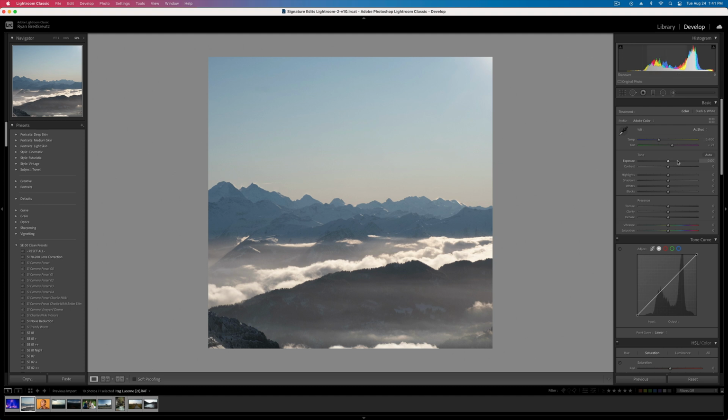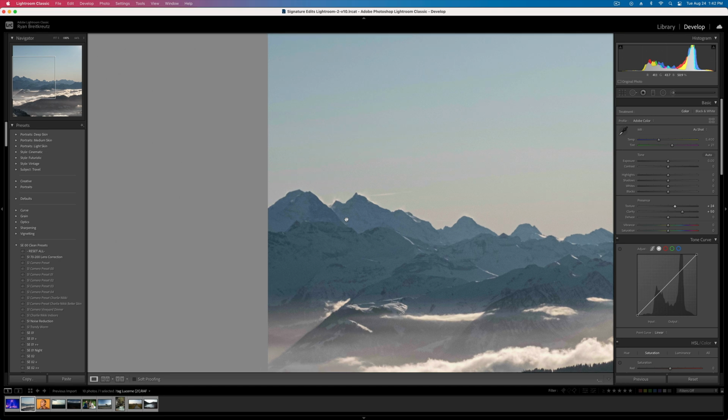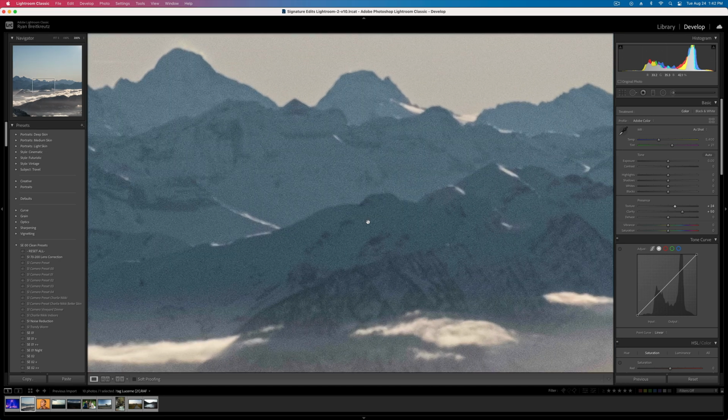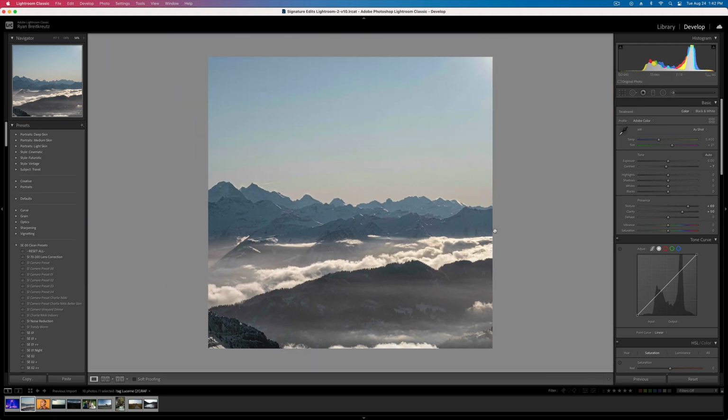Okay, so now that we've got that out of the way, let's try and recover some of these details. I'm just going to add a whole bunch of clarity, and I'm going to use this texture tool inside the new version of Lightroom. I absolutely love it because oftentimes it can do a good job of recovering sharpness that we'd originally lost. So here's before. And here's after. Now, of course, we're adding some other stuff too, but hopefully we should be recovering some of the detail in this photo. Okay, let's zoom back out.